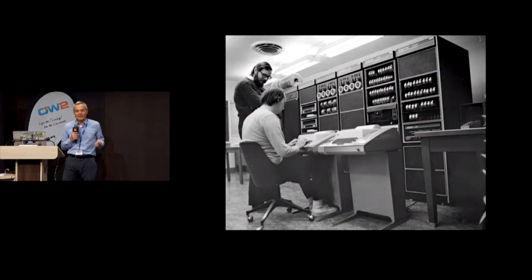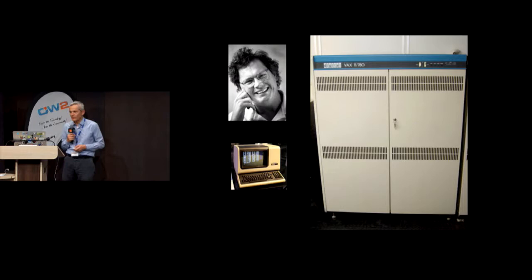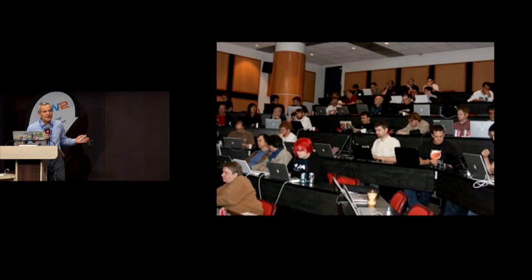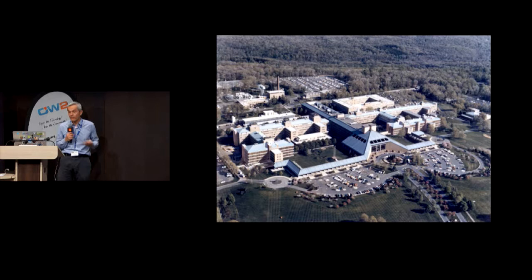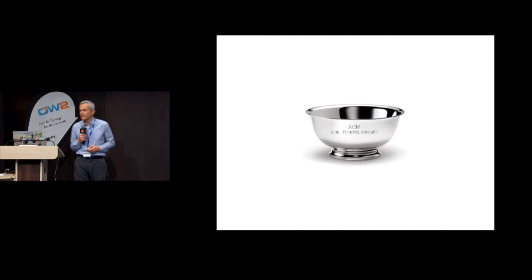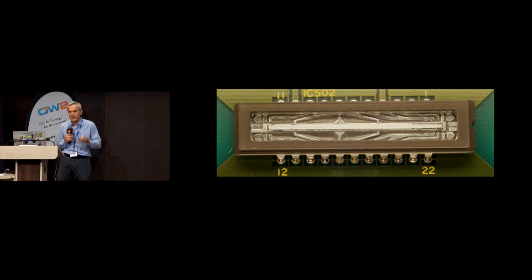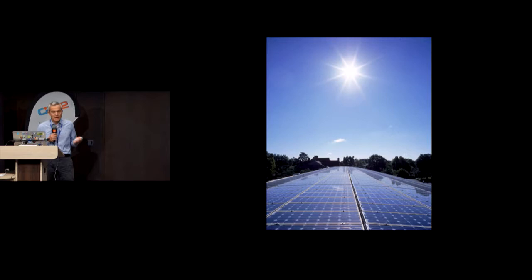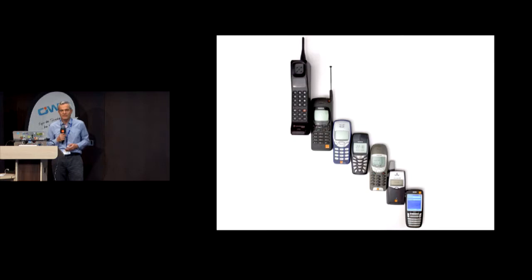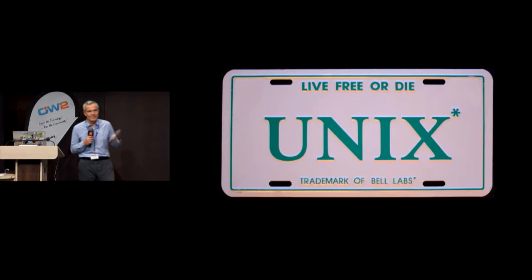Unix started its life with Thompson and Ritchie — you see them programming on a PDP-11 through a teletype writer in the 1970s — and then went to Berkeley. Bill Joy and his computer research group at Berkeley, and people programming on modern open source communities. This life started at Bell Laboratories, a famous place where many fantastic inventions happened, including eight Nobel Prizes, three Turing Awards, inventions such as radio astronomy and cosmic radiation, undersea cables, the transistor, charged-coupled devices in our phones and cameras, the theory of communication, lasers, solar cell panels, the C, C++, and OEC programming languages, fiber optics, TDMA and CDMA multiplexing. All those wonderful things came out of Bell Labs — and of course, Unix.